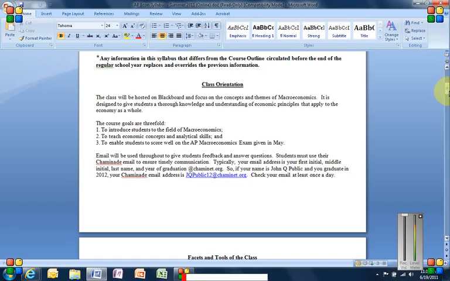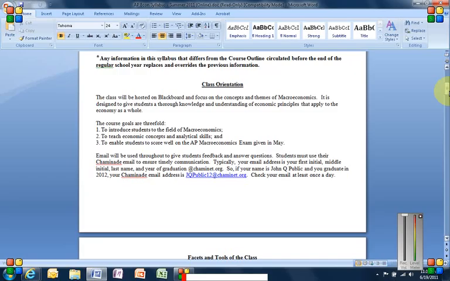One is to introduce the field of macroeconomics to you. If you've taken business economics at Chaminade or even global economic leadership, those are microeconomic in nature. They focus on individual decisions by individual consumers, individual entrepreneurs and business owners. But in this class, after we get through the first couple of chapters that focus on microeconomics, we're going to quickly build and spend most of the semester on macroeconomics, which looks at an entire economy. We're looking at larger trends and issues that are related to unemployment, for instance, inflation, and the like. So you're going to be introduced to that field.